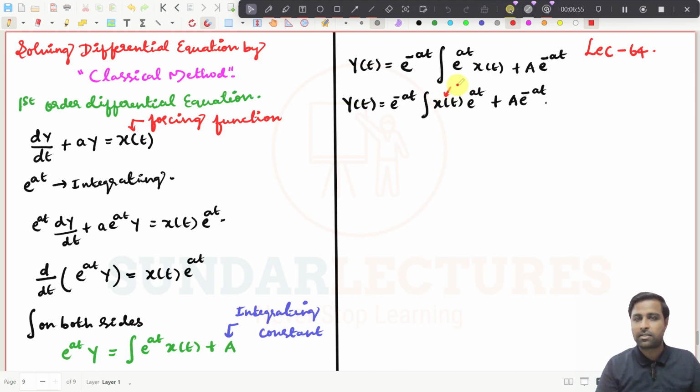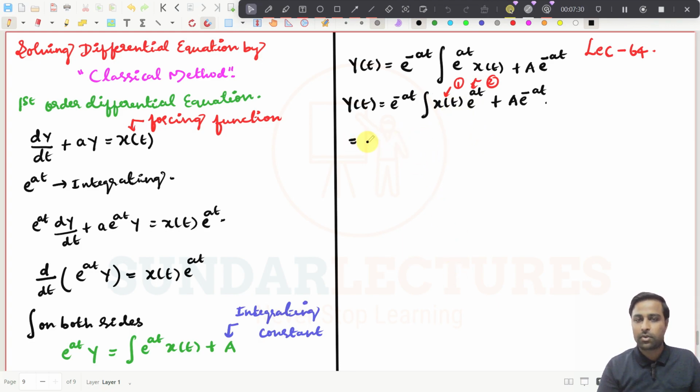By parts means what? This is the first part and this is the second part. I'm just taking this one as the first part, this one as the second part. Try to understand, don't think, oh, there are so many integrations coming down. Please let me do this, and I'm going to give you a final solution where you don't see any integration for solving the differential equations. That is my ultimate aim. Please be with me so that it will be easy to understand, right? You don't look into this one, but for proof I have to do these kinds of things.